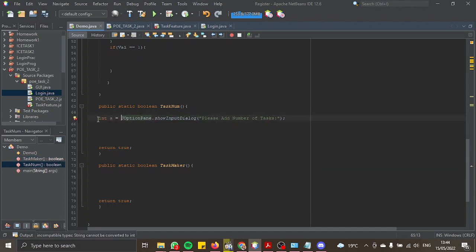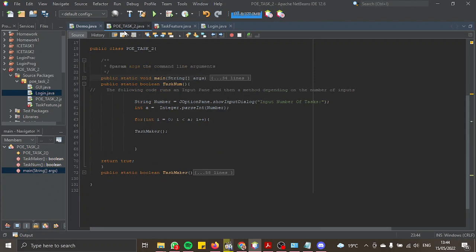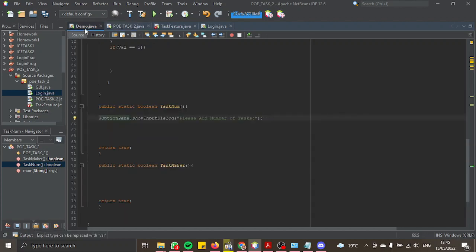If it's already integer, now we need to parse this basically. So we need to set a value, integer a is equal to this, parse this. Because we're doing an input value, this is basically a string. So then this would be string, I'm going to call it number like that one, string number is equal to that.